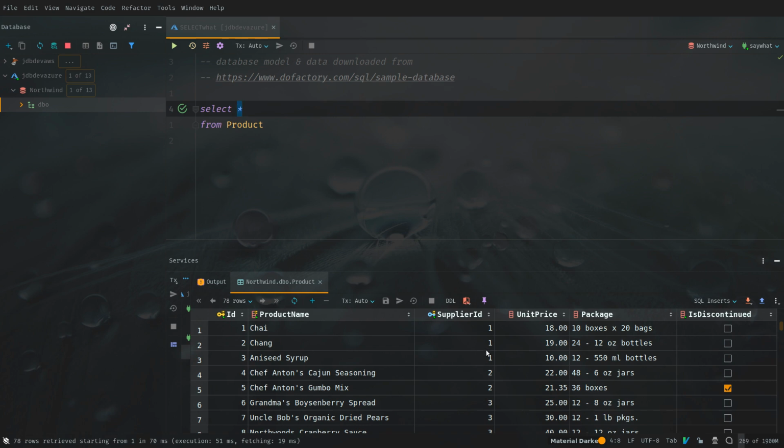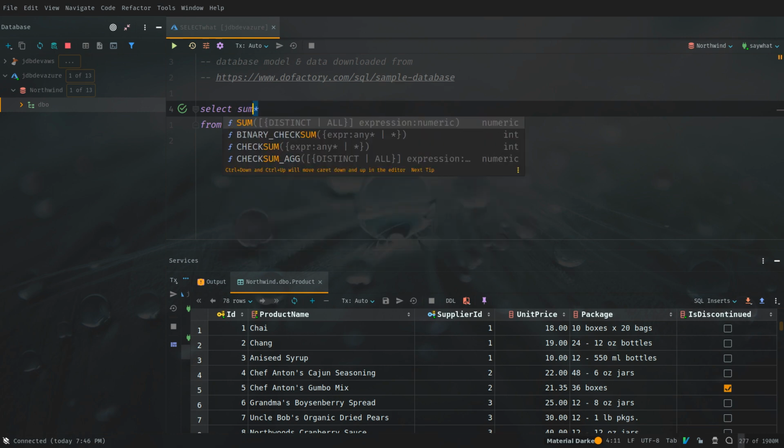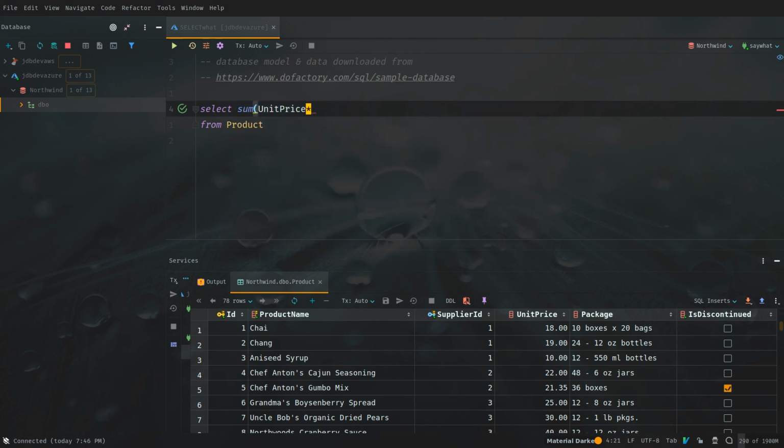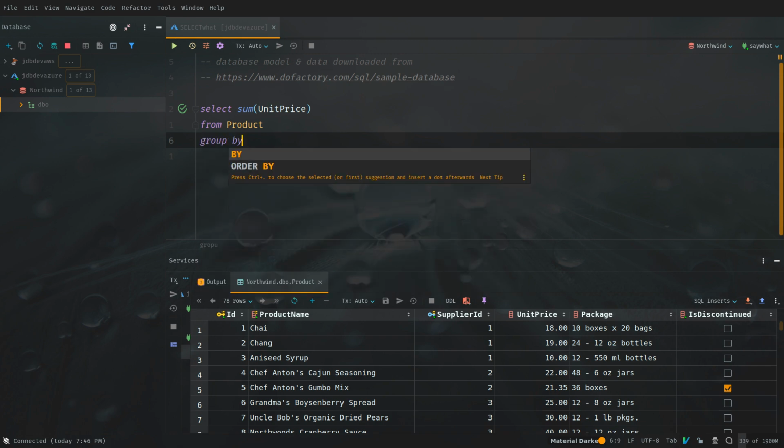So let's say we want to group by supplier ID. So now we're in the product table, and we want to get a sum of the unit price. And we're going to say from there, group by the supplier ID.